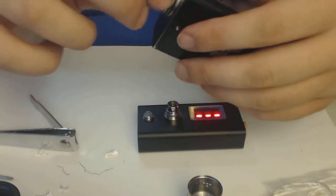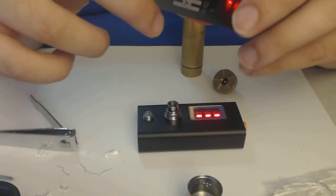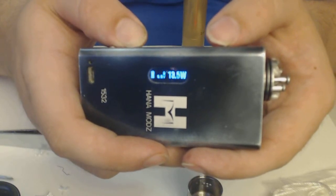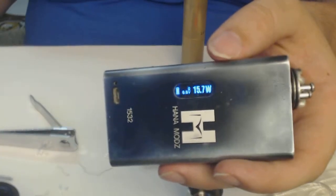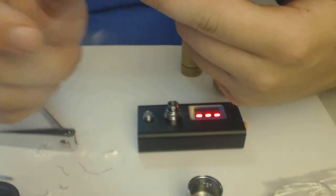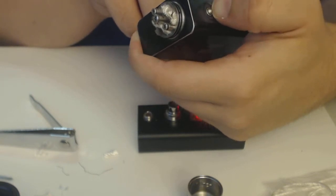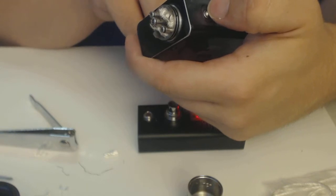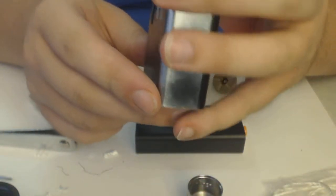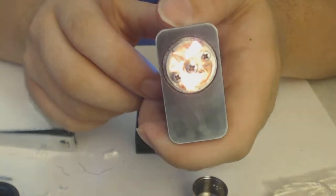I'm not gonna go on the king just yet. I'm gonna put it on my hand, to about 15 watts. Let's focus on that a little bit better. And that's firing at 3.6. Let's go a little bit more. Let's go to 18.5. Alright. 20 watts it is. 4 volts. Look at those. Ooh, you could light up a basement.